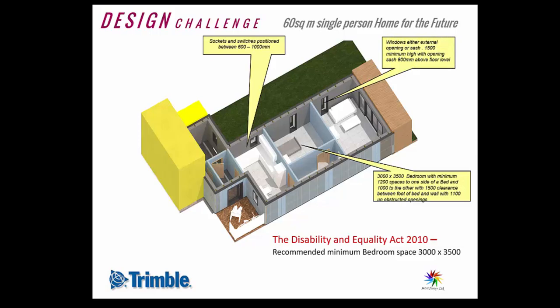Any windows that we need to include within the building itself need to have a minimum height of 800 millimeters above floor level. And again, likewise regarding any internal doors, this 860 millimeter is the clearance point of the door itself, not the door open. So the door itself potentially is going to be much bigger than that, probably more like 900 millimeters, possibly 925 millimeters wide.